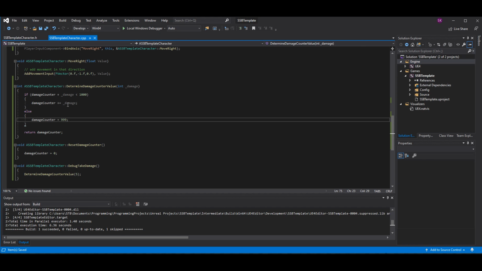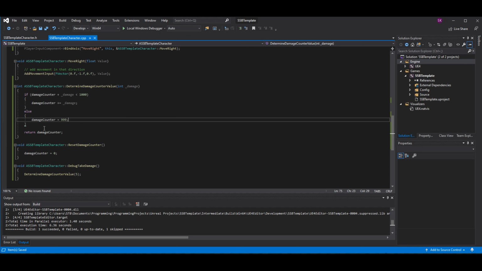Notice, if you do plus equals here, damage counter, that's our value that's keeping track of our damage, plus equals the damage that's coming into the function. If this is a negative value, then you'll heal. You're adding a negative value, so this number will go lower. So that's why I wanted one function to do all this, because it's super easy. It's one simple addition, and it can cover all that.